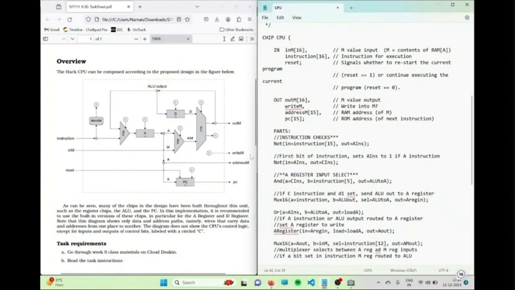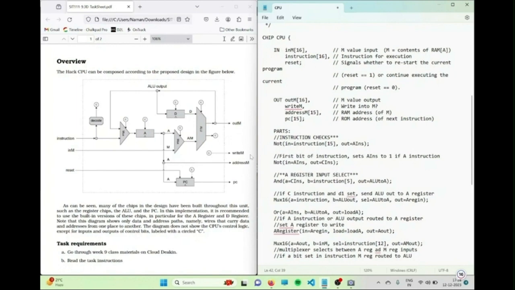I'll be explaining the flowchart. The diagram shows how the CPU is interconnected with the data and instruction memories. The CPU receives its instruction input from the instruction memory and also accepts the value of the data memory register as one of its inputs, as is the reset input. The reset input indicates whether to return the CPU to its starting state, that is, whether to restart the CPU operating from the start. The CPU also contains a number of outputs that are connected to the instruction memory and data memory.